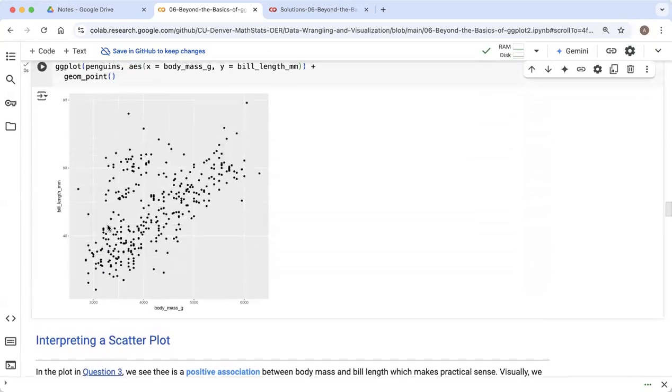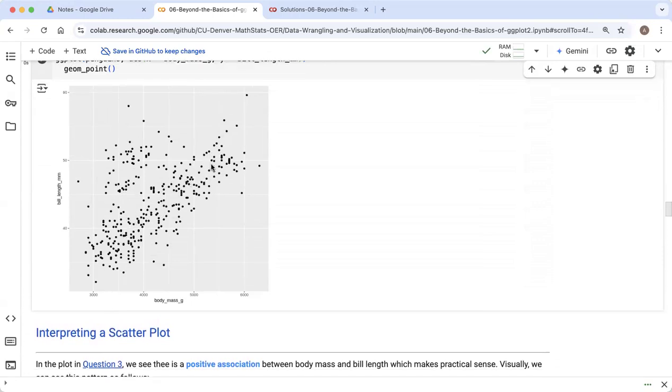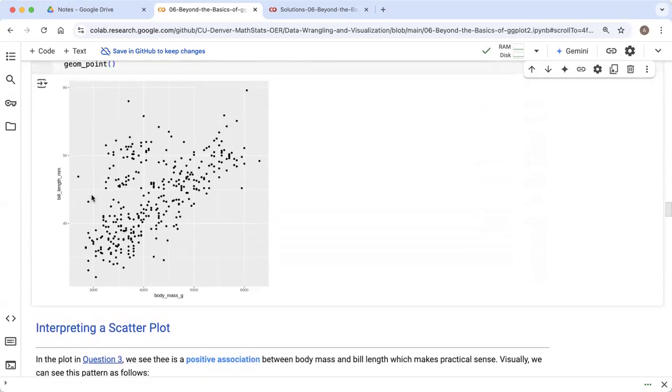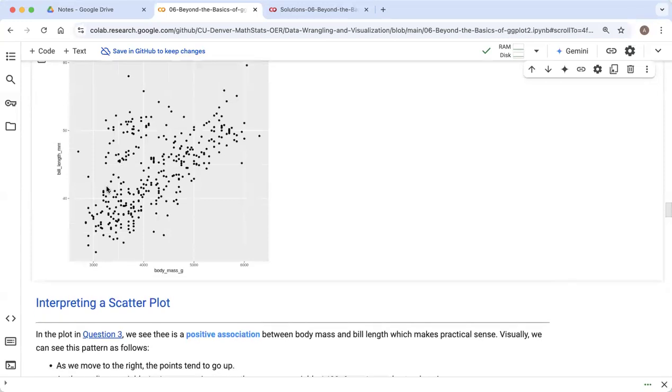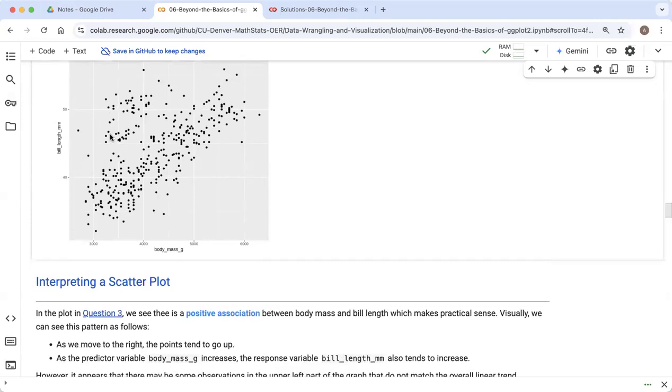There is like a little hump of points over here in the upper left corner that seem to deviate from this stronger association that we're seeing with the rest of the points. And so maybe these are outliers. Maybe there's some noise. Maybe somebody made a mistake when they were making their measurements. There could be any number of reasons why we're seeing this.